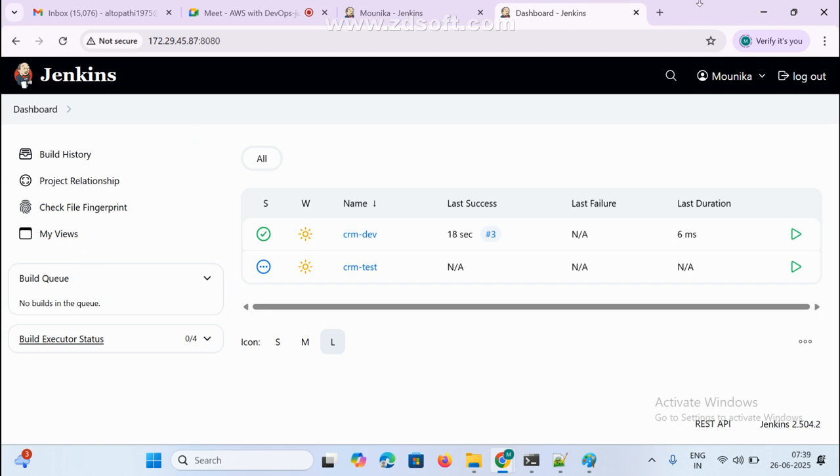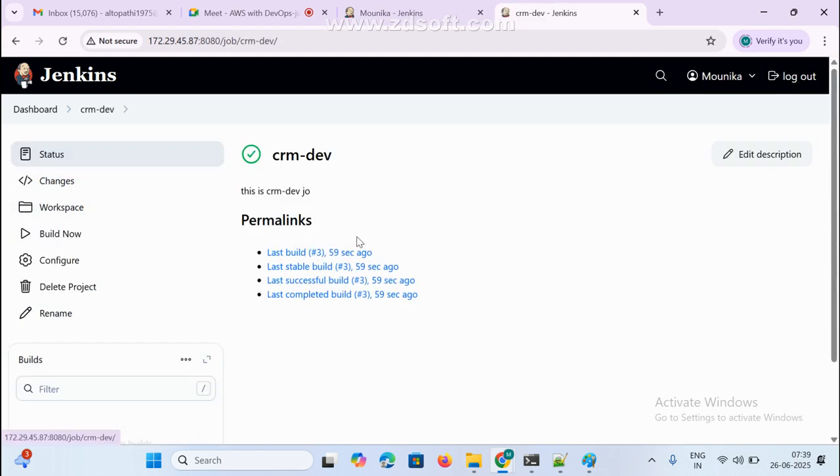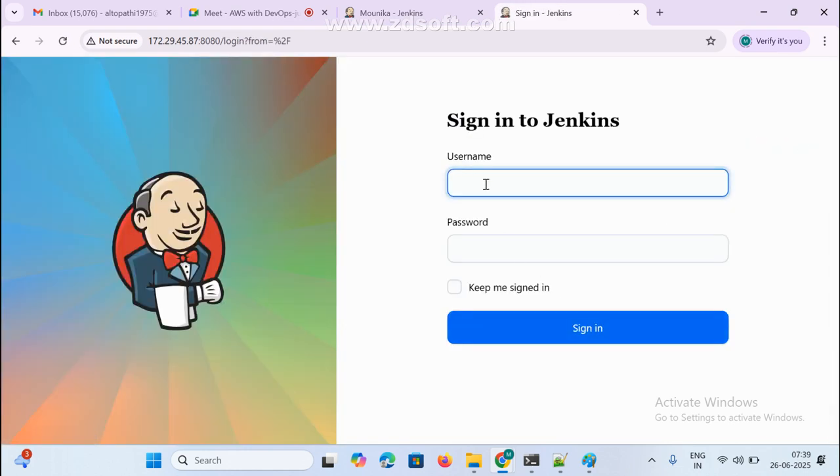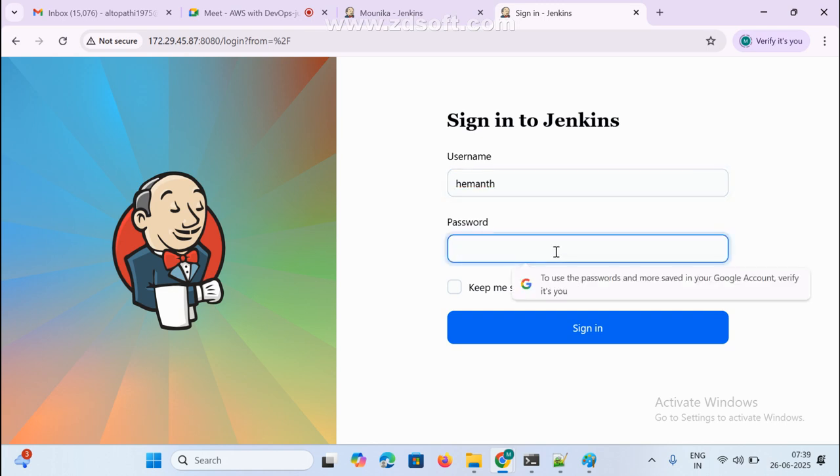Now I'm trying to log in. See here, Monica can configure and build the job. I have given some access level. Now I'm trying to log in as Hemant. Hemant is the tester. For testers, what level have I given?